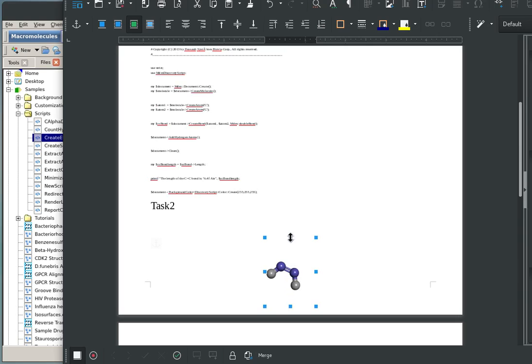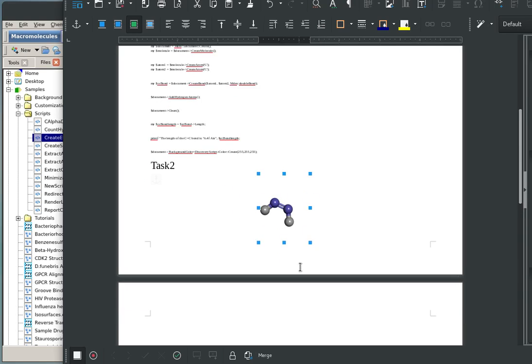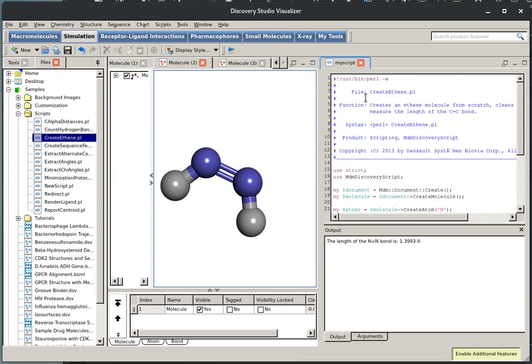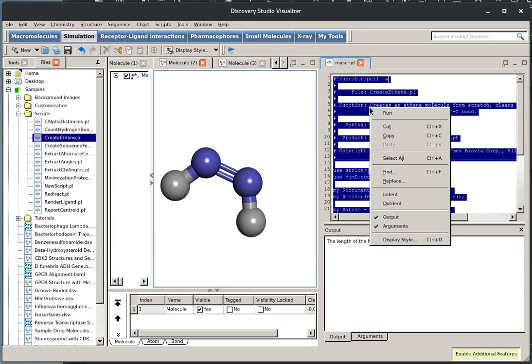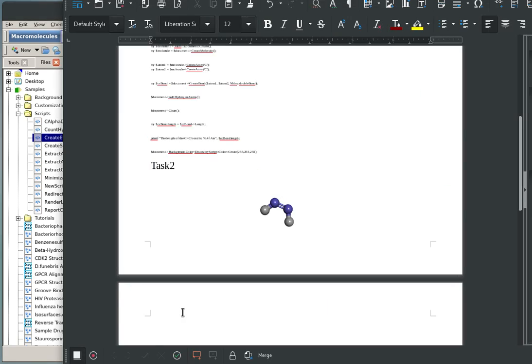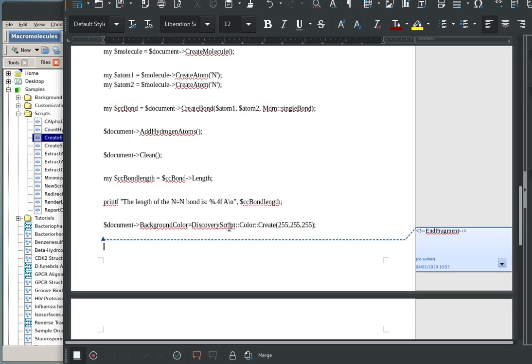So here, certainly I can see from the molecule that some success has been achieved, but you can also copy and paste the text in if you feel that's going to show me that you've been successful in that task.